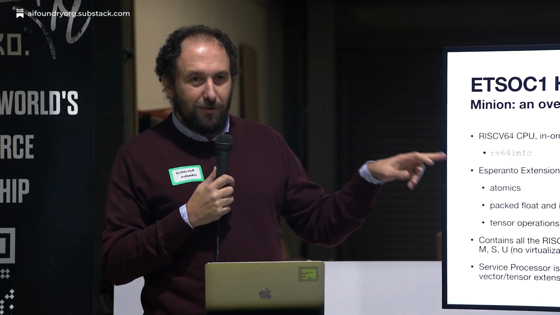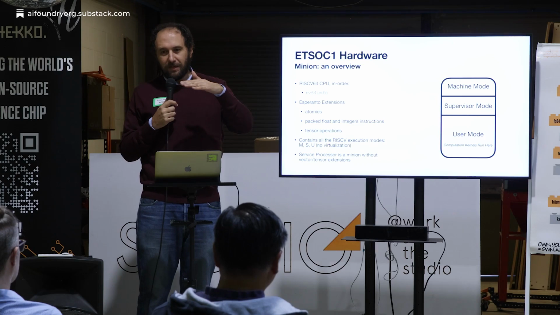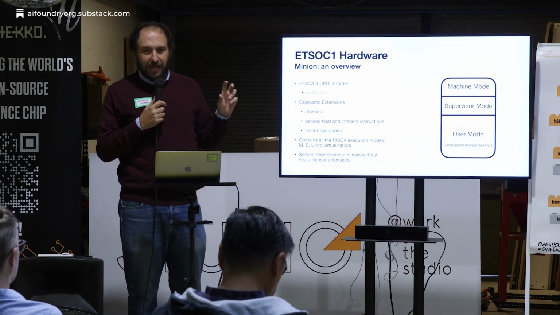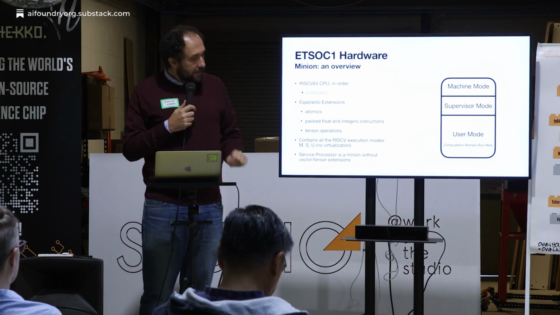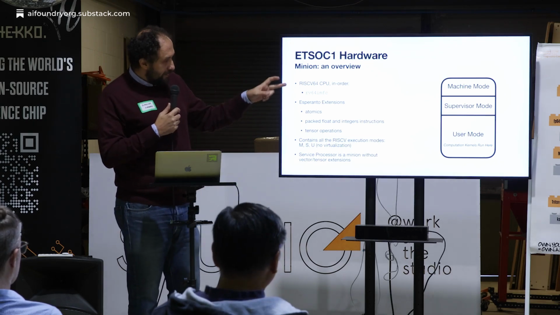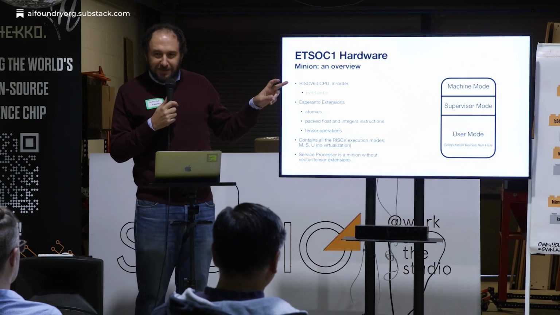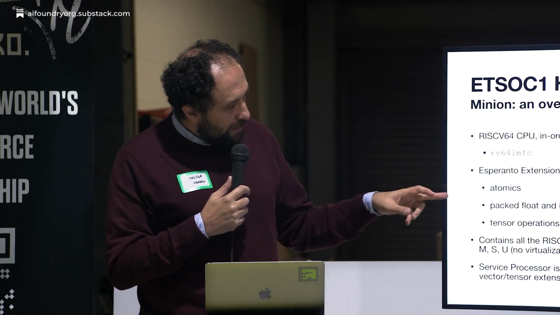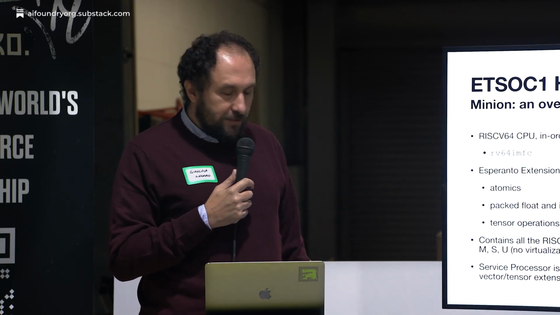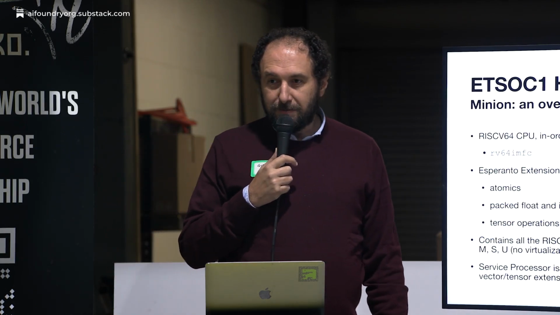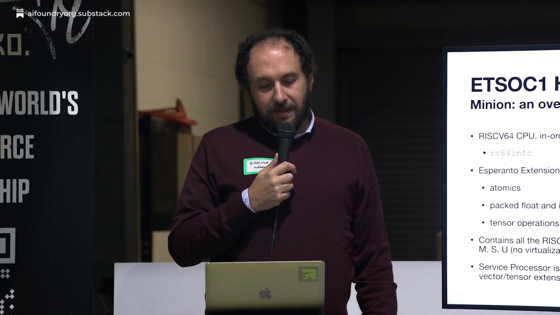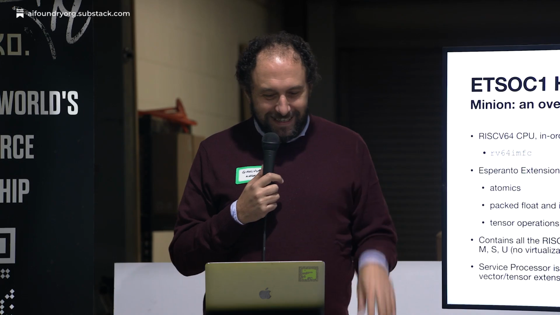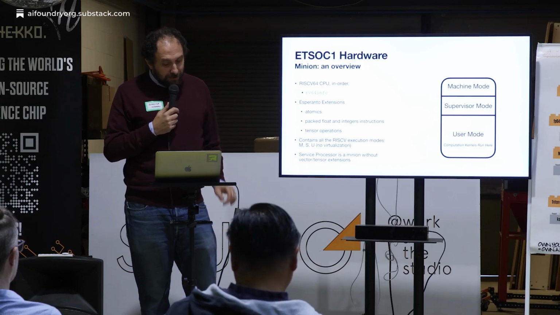So they have atomics for local, meaning at the L2 level for the shire, for the group of 32 cores, and the global that actually imposes coherency on everything. But they do have atomics, so it can be a G. You can run Linux with minimal patches on this. And then you've got some vector instructions, which are packed float and integer instructions that are Esperanto specific. They're much simpler than the RVV, but that's another can of worms you can open whenever you want.